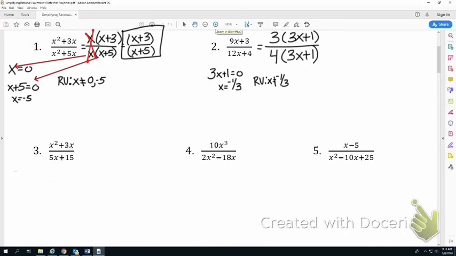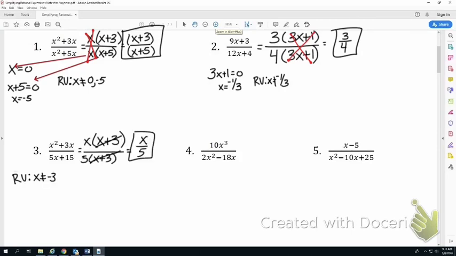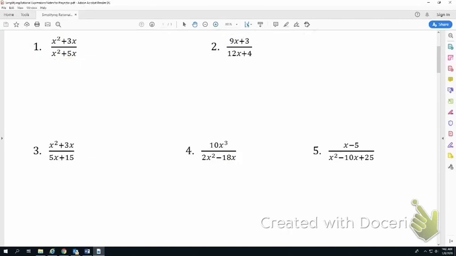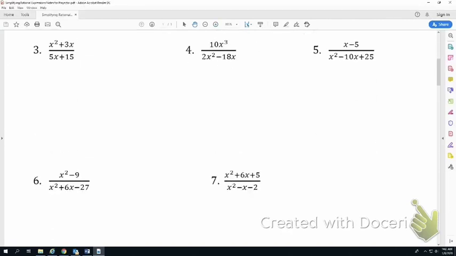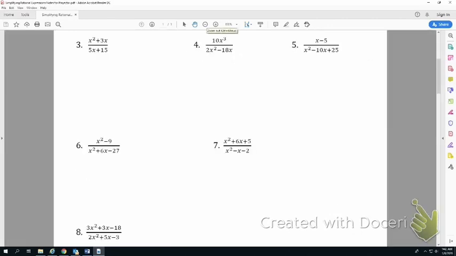Alright, and then Jeremiah, does anything cancel out up in the problem? The 3x plus 1s. So my answer on this would be 3/4. So next, we're going to actually skip number 4. We'll come back to it. I think it's kind of tricky. No, we'll do it last, actually. So let's go to 5.